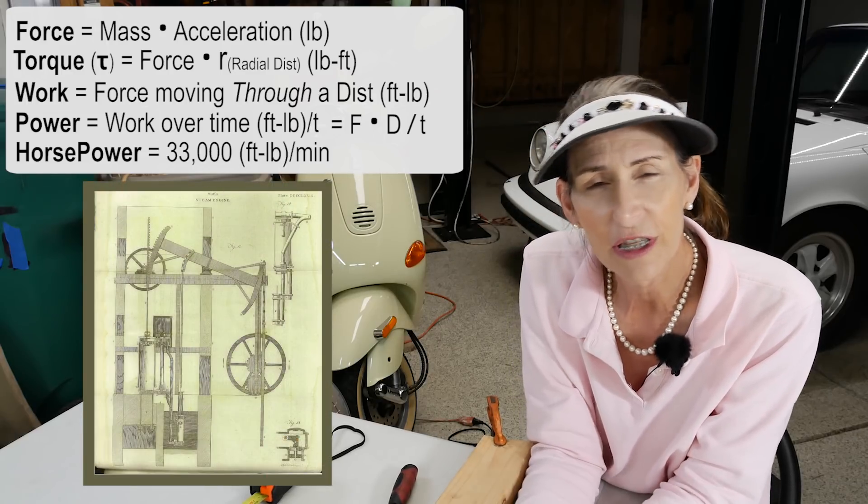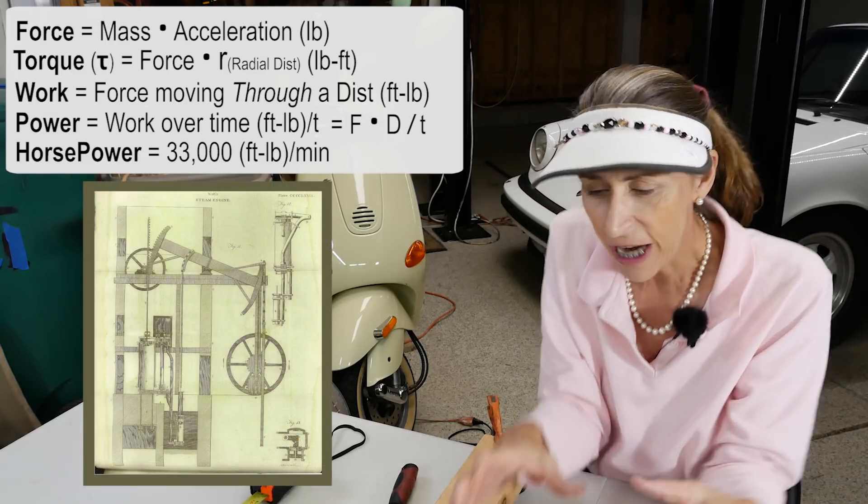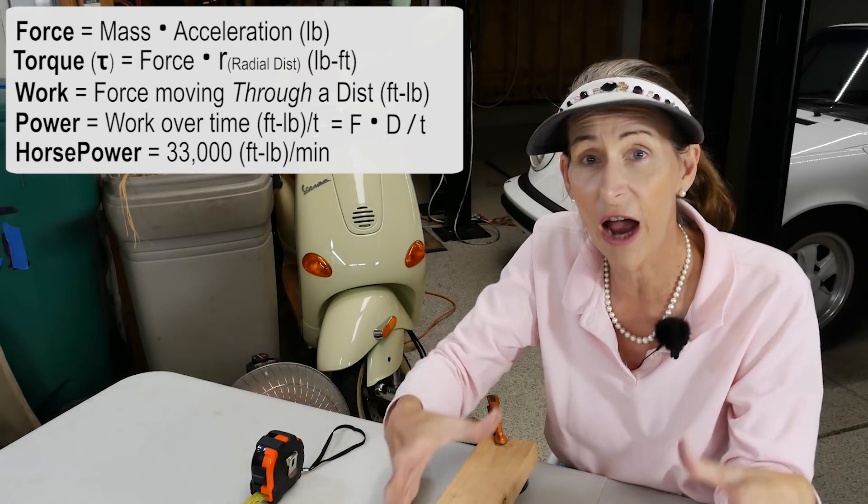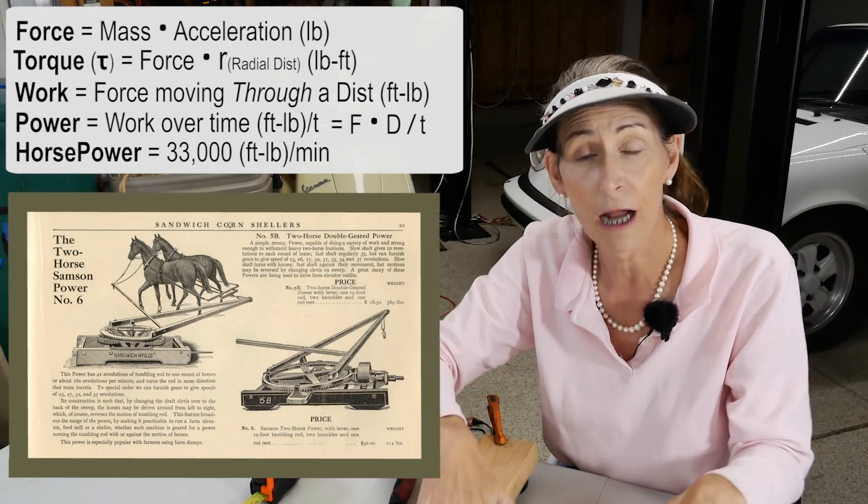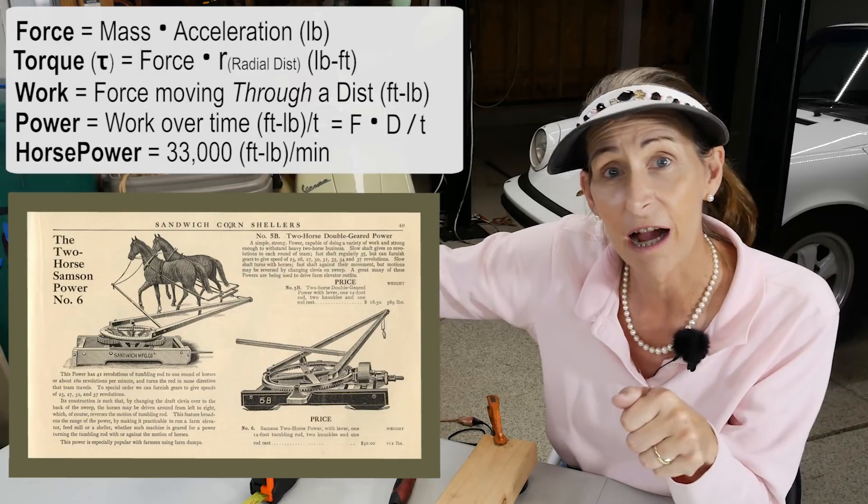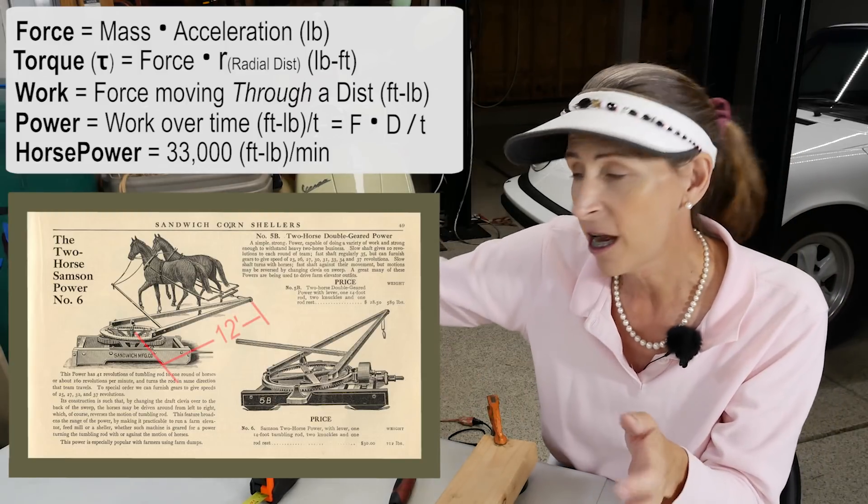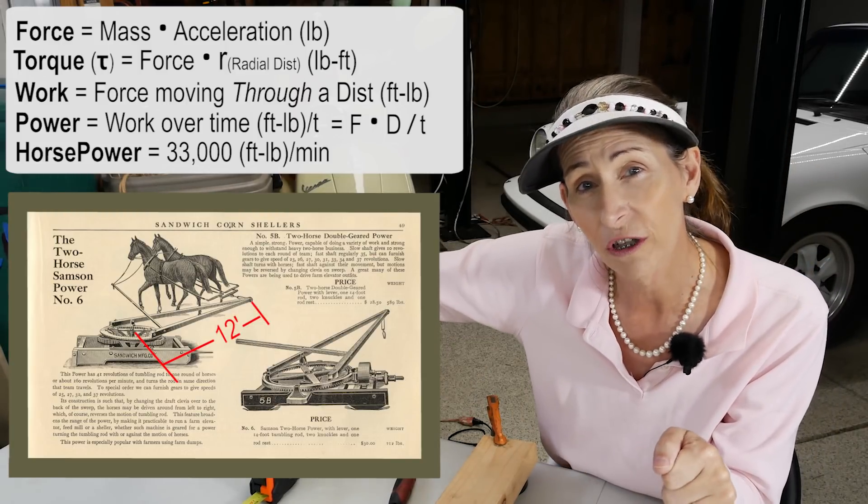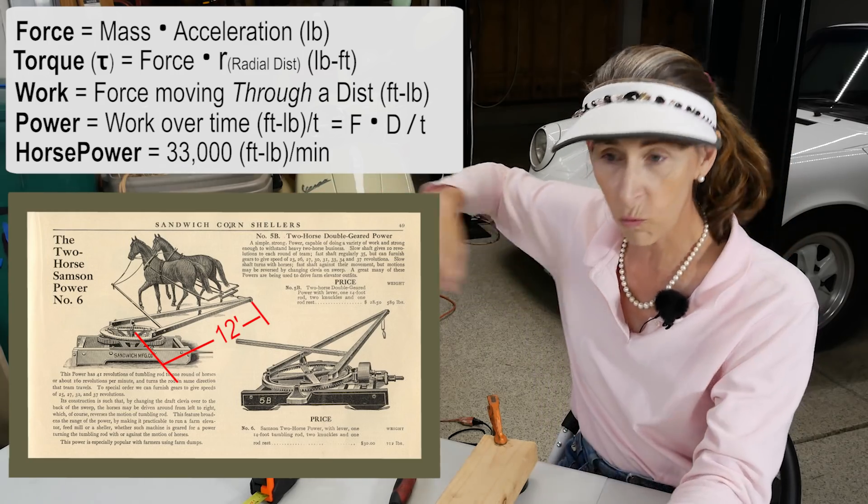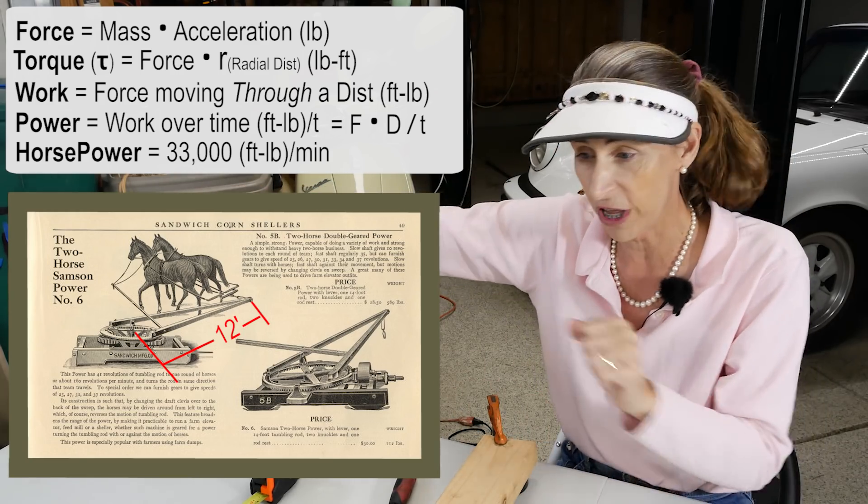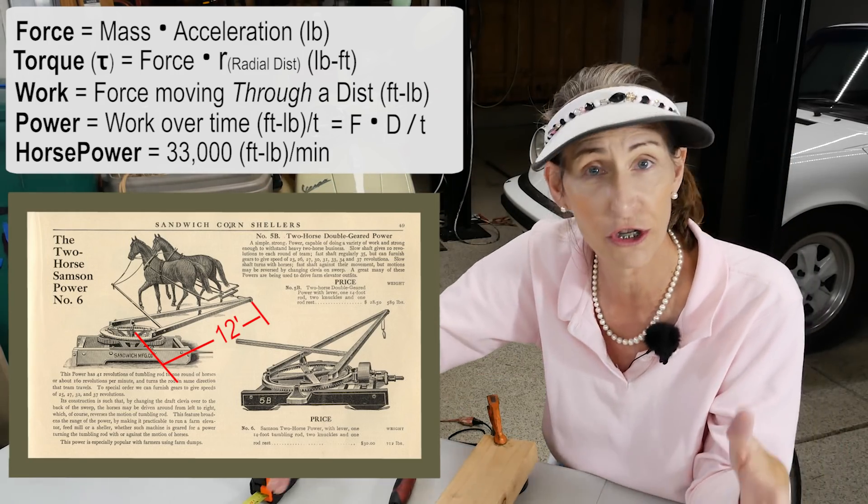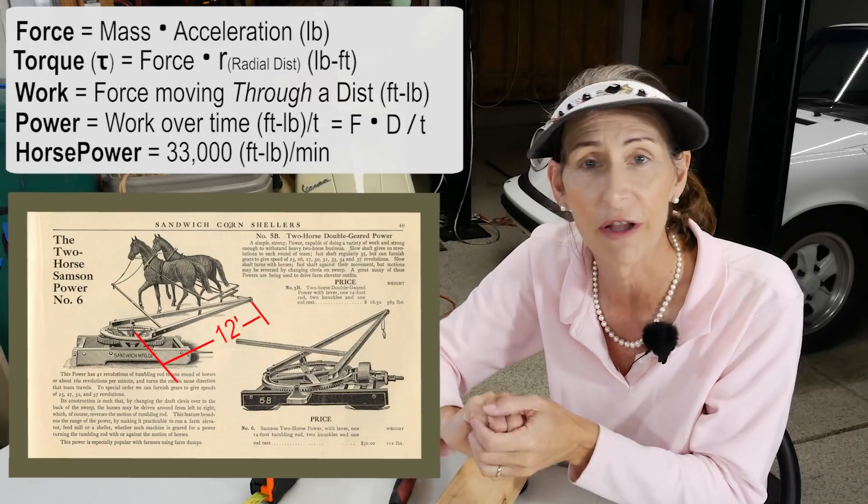So he went out and he sort of studied what the farmers were doing. So they would have this big huge grinding wheel sitting on top of another one with a big arm coming out from it. Say that was 12 feet. They would hook a horse to it and the horse would walk around in a circle and just rotate this huge stone on there and they'd feed grain into it. That's the way it worked.